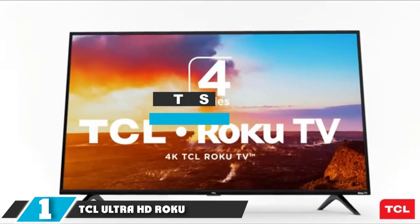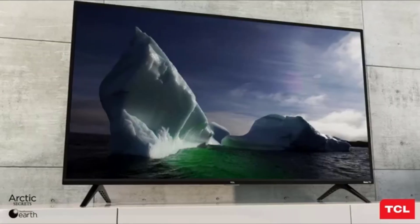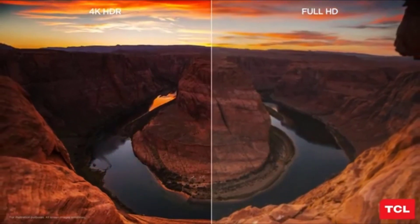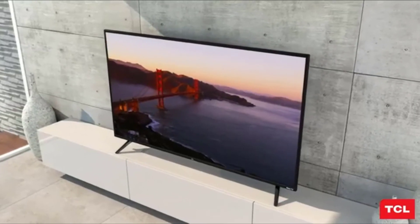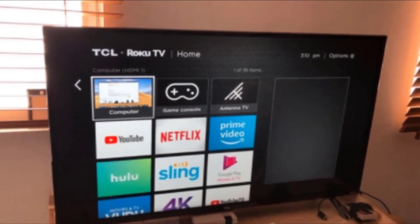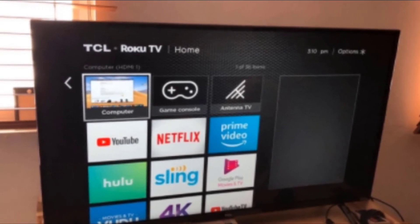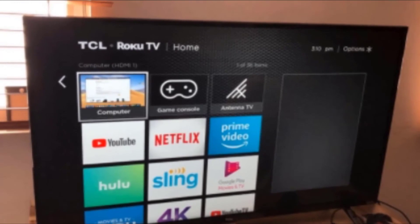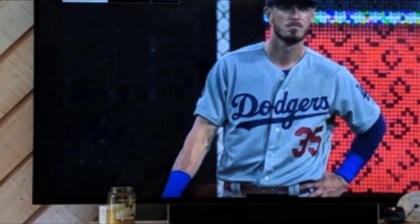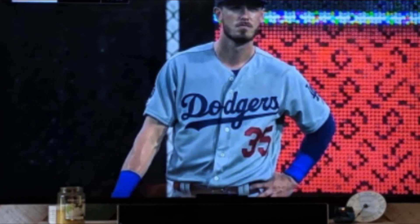Finally, the number 1 position is dominated by the TCL Ultra HD Roku Smart LED LCD TV. TCL was one of the industry standouts last year with its flagship 6-series, going toe-to-toe with some of the best performers on the market at a price tag no other manufacturer could hope to match. For 2019, TCL continues to push the envelope by improving picture quality, and the R625 actually sees a price cut of several hundred dollars compared to its direct predecessor. Paired with its Roku interface, it's one of the most impressive HDTV options available in 2019.